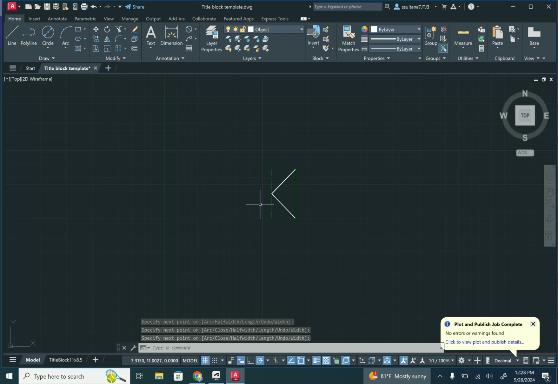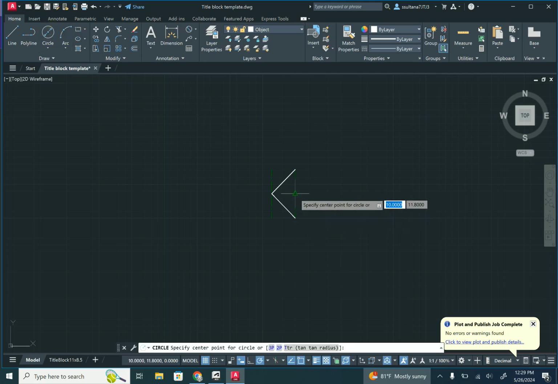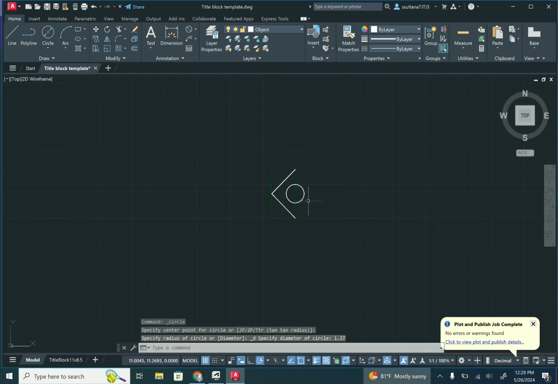Now we need to draw a circle diameter of 1.37 that has an offset of 3.6 from the very first line that we draw. So we could offset that and locate those, and we can also draw the circle right here, and diameter is 1.37, and then we can move this.